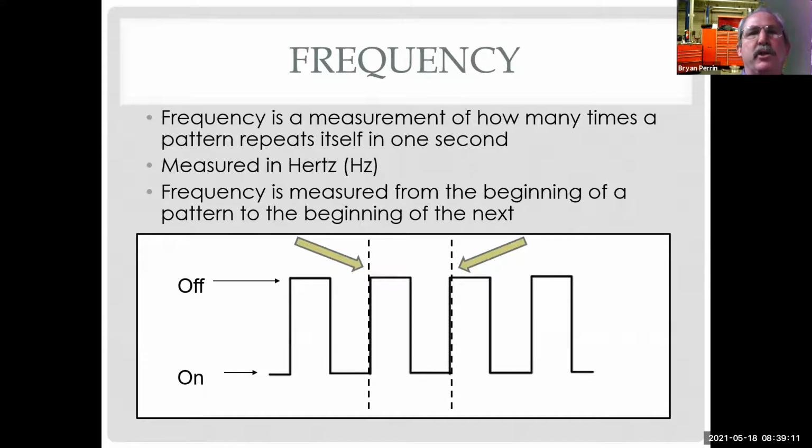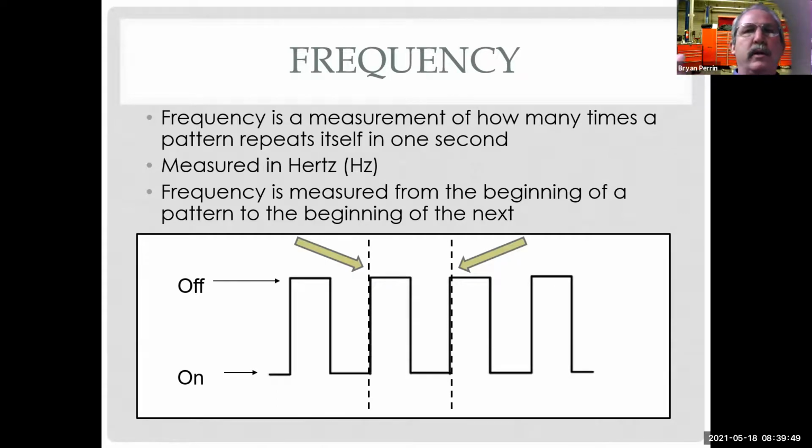So even though I'm not changing the amount of time on versus the amount of time off, I'm going to change how many times I do it in a second. For example, if I do this once a second, 1 hertz, I'm going to apply power for half a second and turn power off for half a second. So as I build the electromagnetic field, it's going to have time to pretty much fully collapse before I build it again. So that plunger in there is not going to go up all the way and stay there. It's going to cycle up and down, because it has time to rise and time to drop, because we're only doing it once.